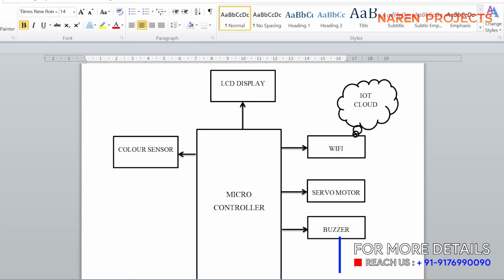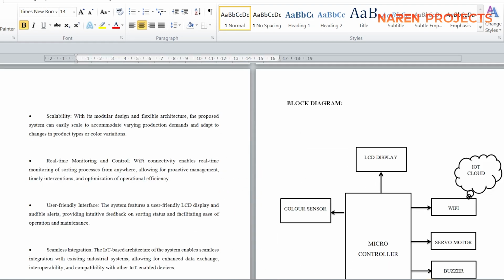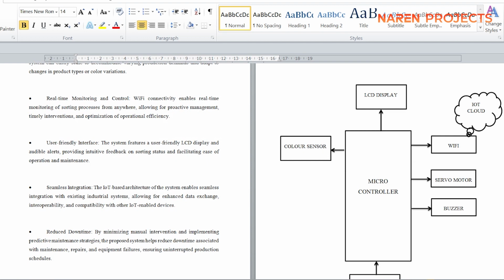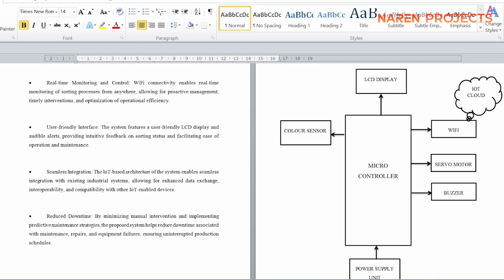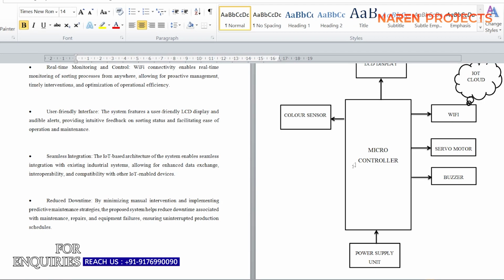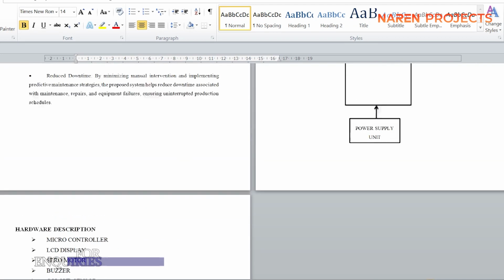And this is the block diagram of our project. In this block diagram you can see the list of components which we used for this project. Here the Arduino microcontroller will be the central processing unit. We use a color sensor which will identify the colors of the product, and the instruction will be sent to the microcontroller. Based upon the instruction, a servo motor will move the product to the particular bay, and whatever actions are performed will be displayed on the LCD display, and also the data will be taken over to the IoT, that is a cloud server, through the Wi-Fi module, and a buzzer will be there to give the notifications. So this is how the entire project has been arranged. These are the hardware and software descriptions.